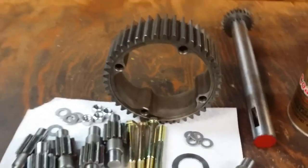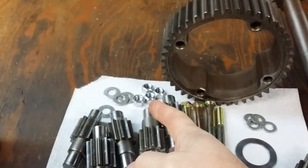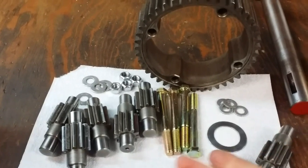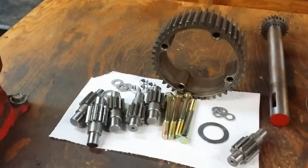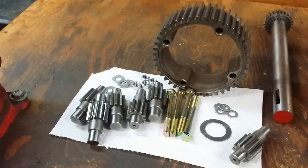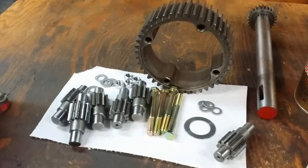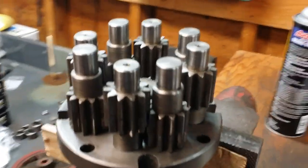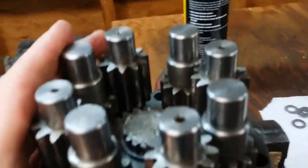And then I'll show you how I'm going to torque it. But with a pinch nut like that style lock nut, or even if it was a nylon insert nut, you really can't torque it because you get a false positive on the torque wrench. But we'll get it together, and then I'll show you how it all looks. So hopefully it works. All right, with all of the pinion gears in place, and we can see one up, one down, one up, one down, up, down, up, down. So we're all good there.